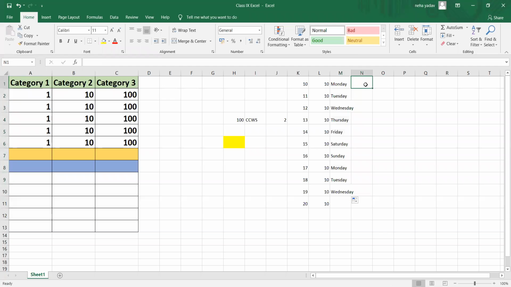But if you want only Mondays to be printed, then again you need to type it two times, then select both, and drag it to wherever you want. Now the computer will understand that you are not talking about the weekdays, but only one weekday is going to be repeated all over till where you select. So this is how you can use this autofill feature in order to save your time.